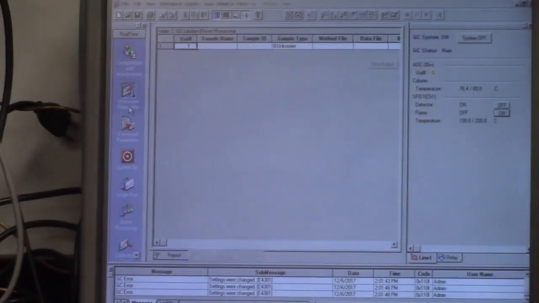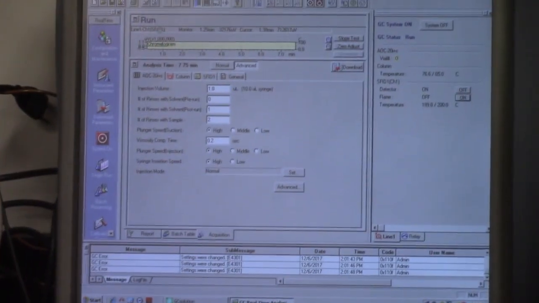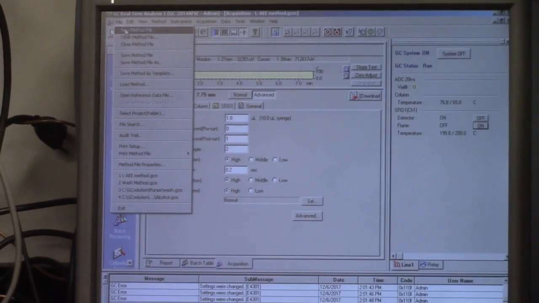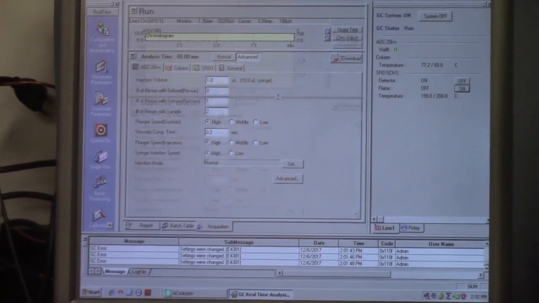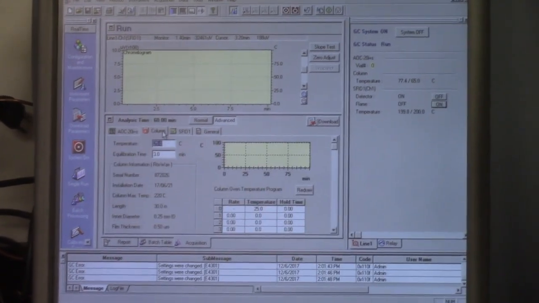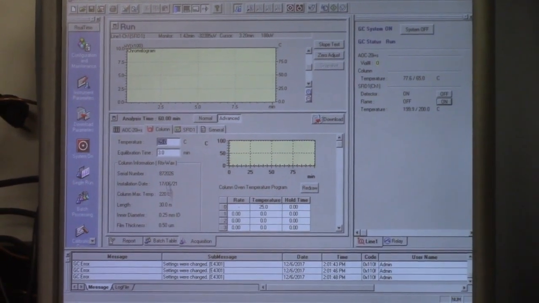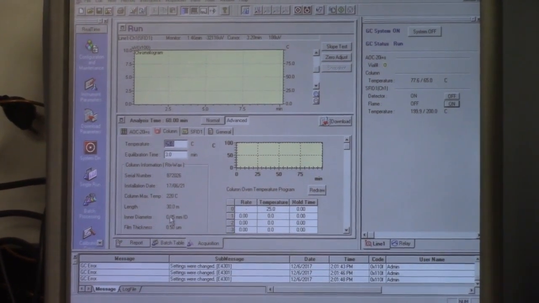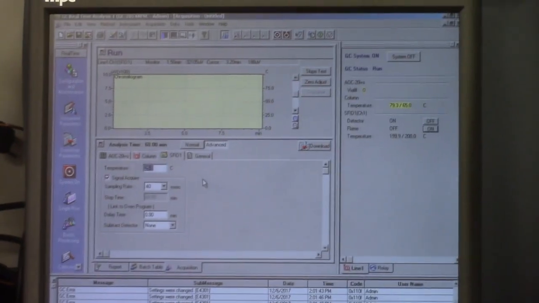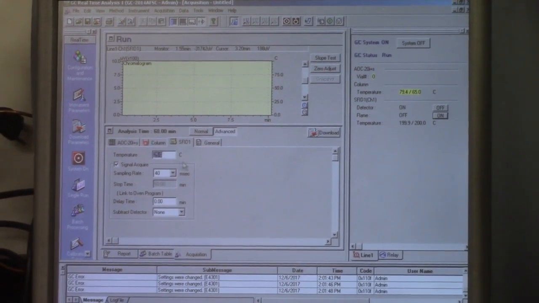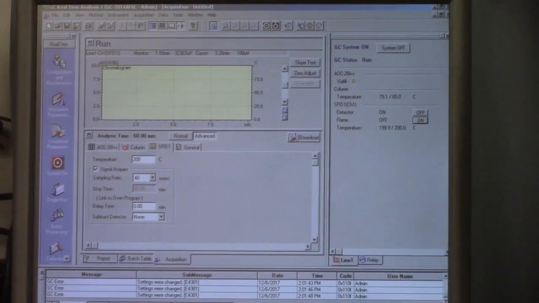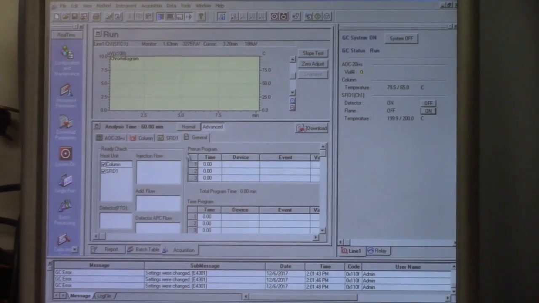Okay. So your first step is going to be to go to instrument parameters, and you can go File, New Method File. And that sets up a new method file. So then what we're going to do is we're going to go to the column. This is the column that's in there. You don't need to change anything there, so that's fine. You can set the temperature of your detector. Usually we keep ours at 200 degrees Celsius, so we'll leave that there.